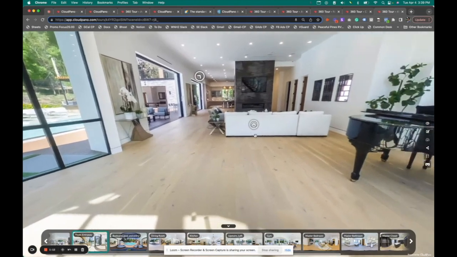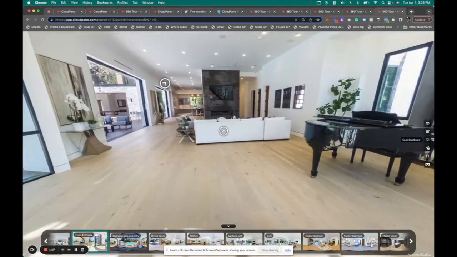So this is what it looks like. What I'm clicking on are called hotspots. Down here below is thumbnails. And of course, in your editor, you can change how the thumbnails look. You can move them up to the vertical portion on the left side of your screen. You can do all kinds of really cool things.